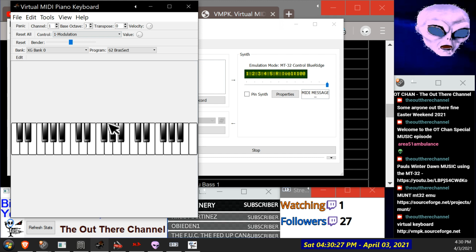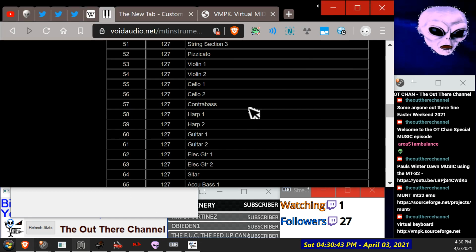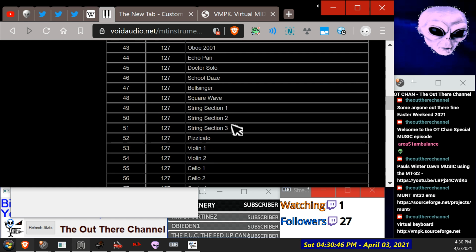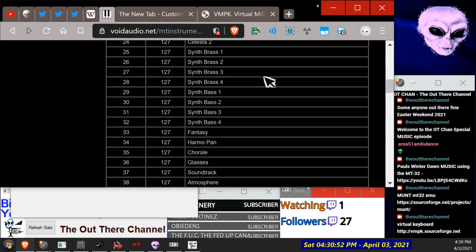So yeah, I've forgotten lots of things. The best instrument MT-32 had was actually the pipe organ. So where's the pipe organ? The strings are pretty good on it too. Atmosphere was quite a good one. Soundtrack.